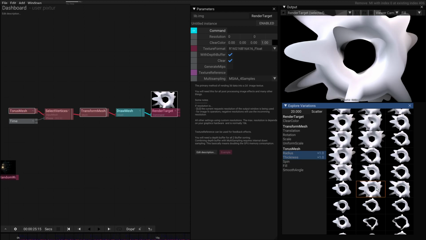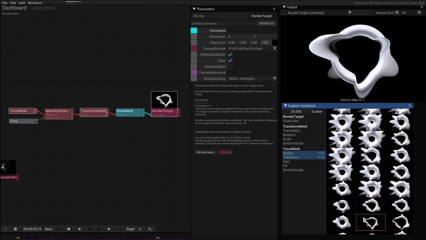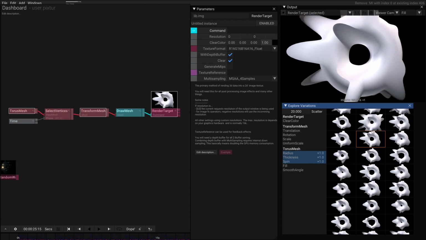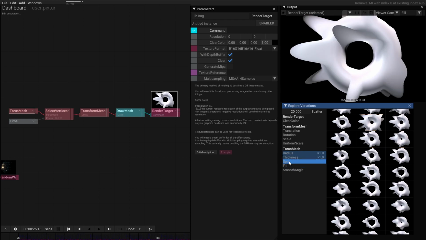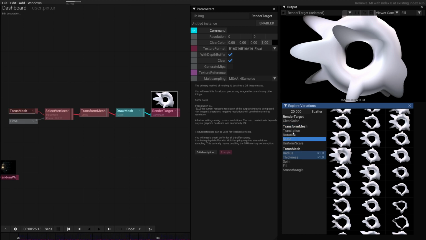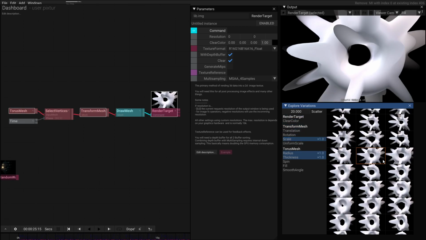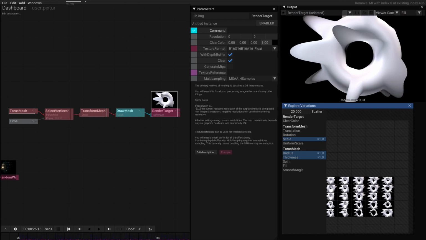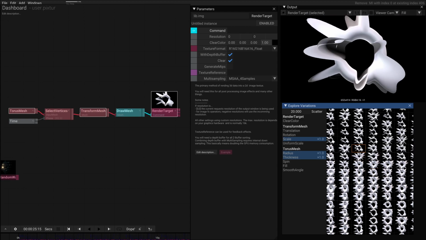So it gives me here different variations for the torus brightness. And maybe you can also see what this fill thing does. Or maybe we can have this transform mesh scale. What does it do? You can actually zoom in and out here and get completely different nice variations.